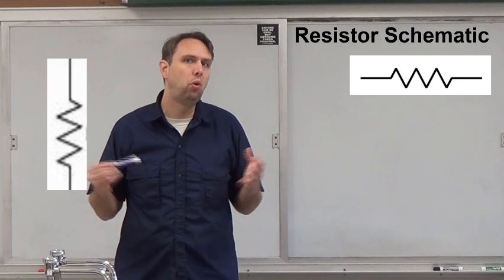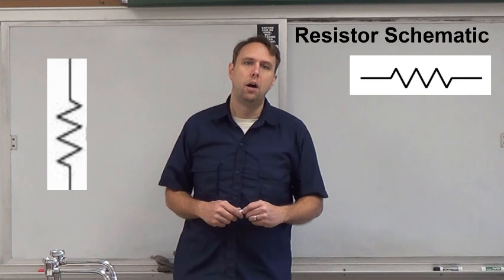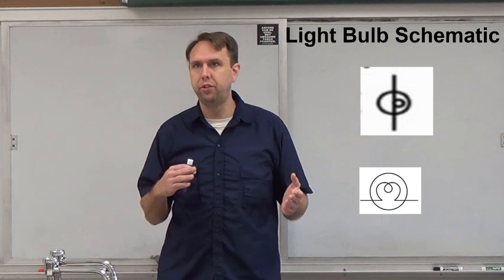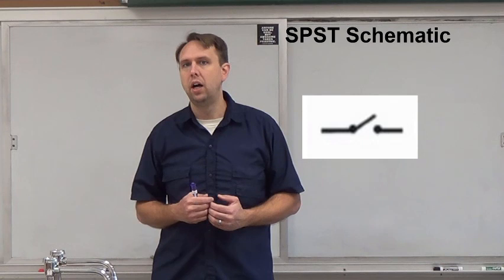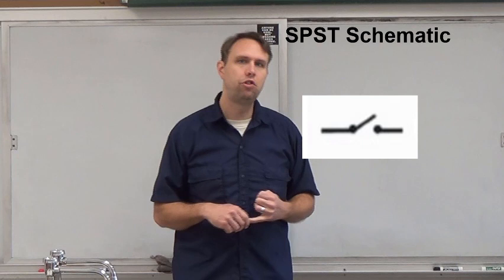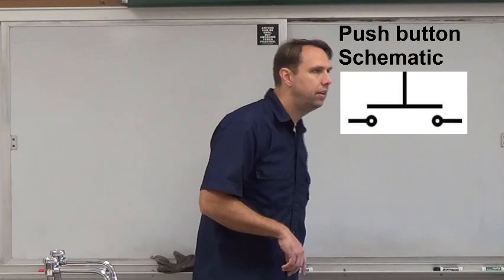A light bulb is another schematic you'll see quite often because they're very useful in seeing if a circuit is working or not. Is the light bulb light up or not. So this is a schematic for a light bulb. If you're talking about a switch, there are two common types of switches. There are many types of switches but we're going to talk about two in this video. One is the single pull, single throw switch. It looks like this. Single pull, single throw switch. And the other is a push button. This is the normally open push button. Meaning it's normally turned off when you push it to turn it on.